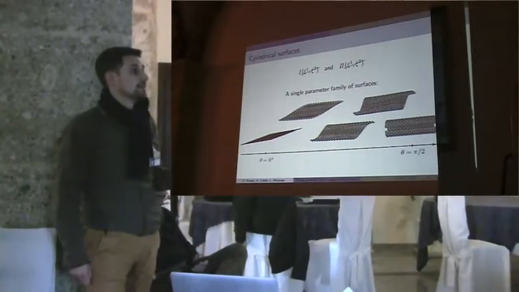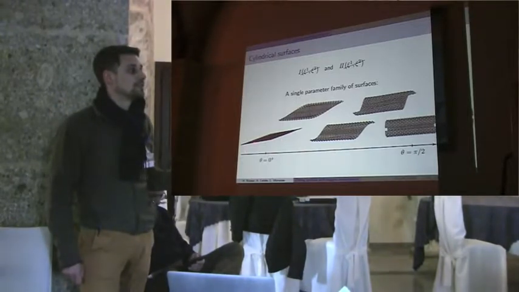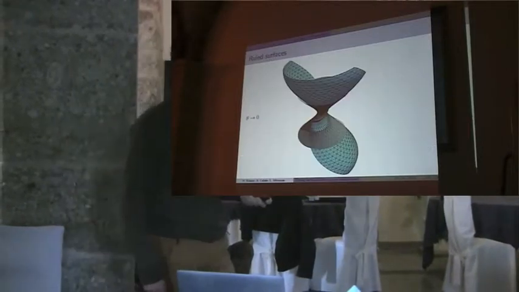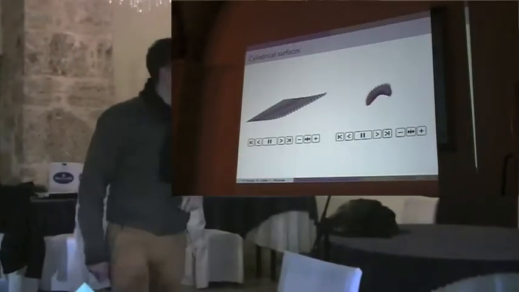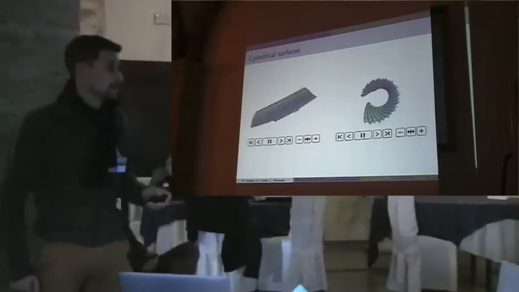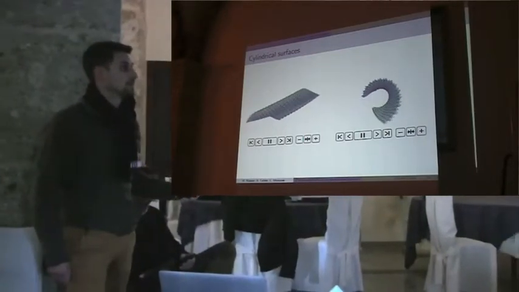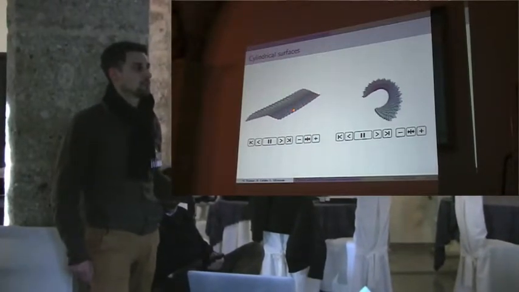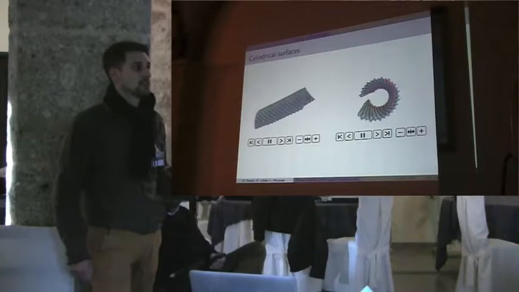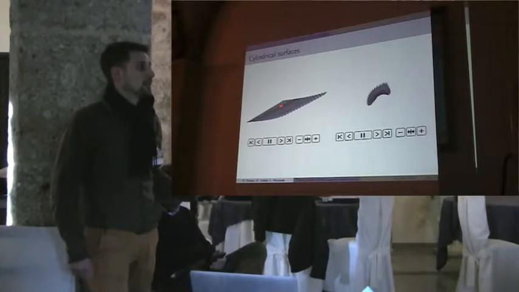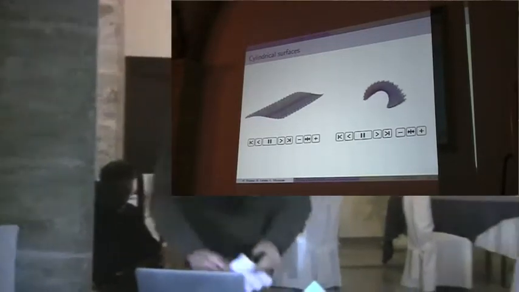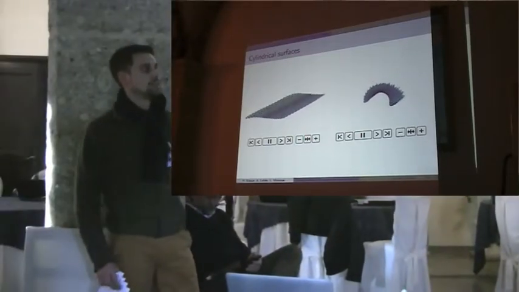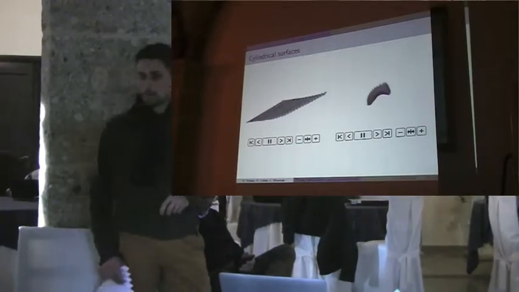In this case, you have a single parameter family of surfaces, and I will show you the animation, it will be clear. So I have a single cylinder. This is the same motion with two different views. So you see the radius of the cylinder is the same, and I'm just varying the folding angle. And you have the collection of all possible fittings over a cylinder. Okay.